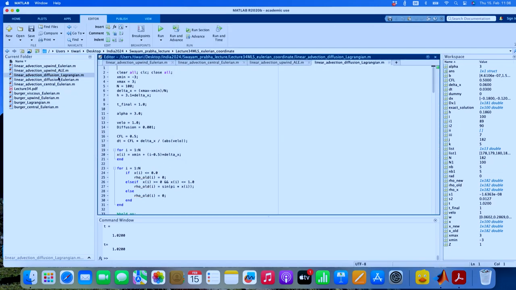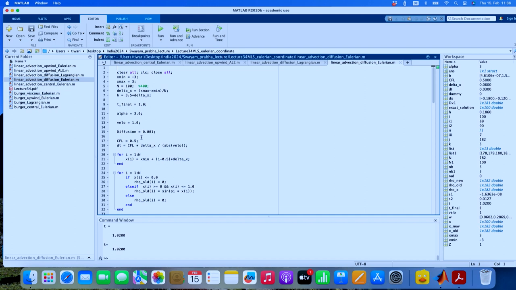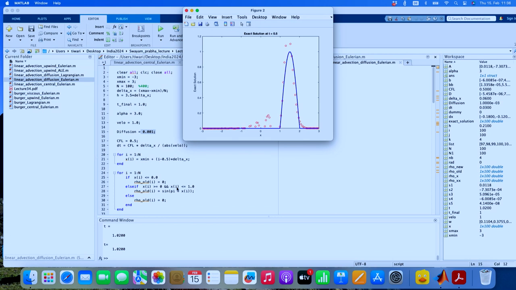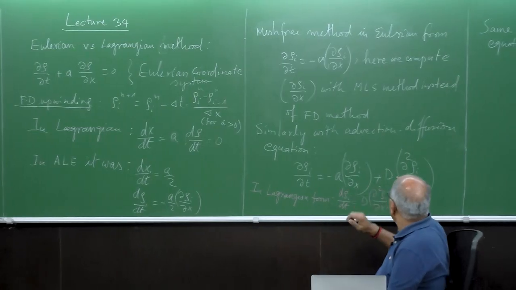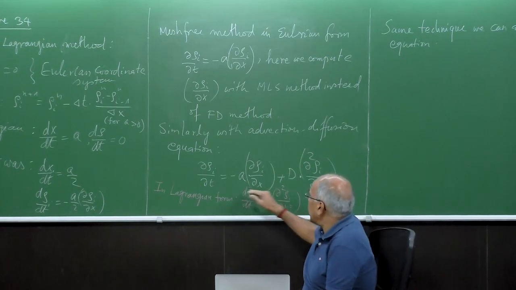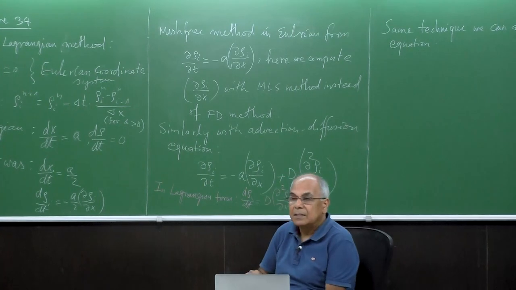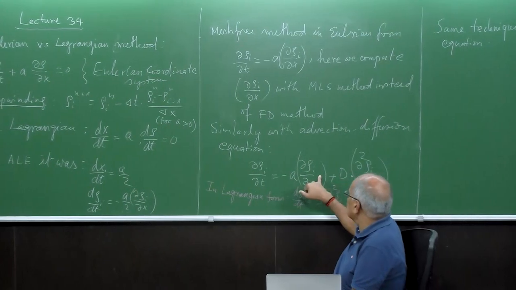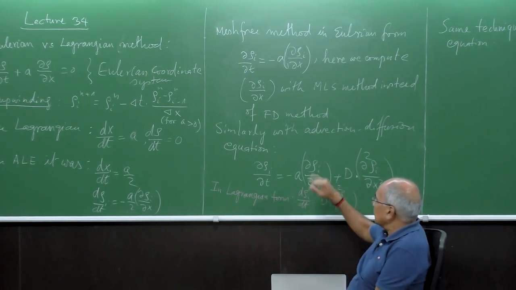When I apply the linear advection diffusion equation, I consider the diffusion 0.001. So let us see how the solution looks. This is the Eulerian formulation. Now there is oscillation. What does it mean? I am having a very, very small diffusion coefficient, so the advection is much larger. This advection is somehow dominating. Then I should have used the upwinding method here to approximate the first order derivative.